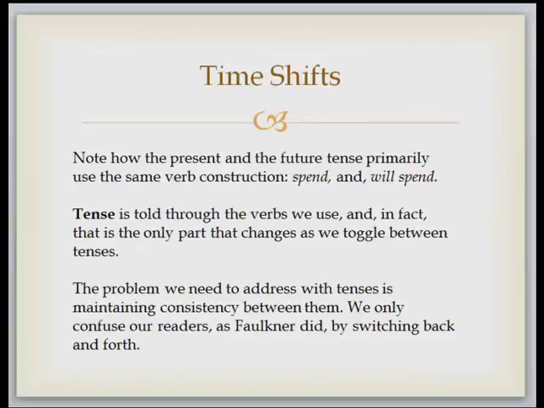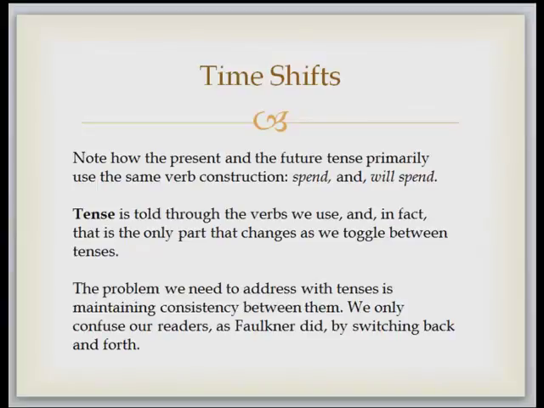So let's go back and define the word tense. Tense is told through the verbs we use, right? And in fact, it's the only part of the sentence that changes as we toggle between sentences. If you go back to the first example, it's I spent, I'm spending, I will spend. The only things changing in those entire constructions are the verbs, the things that cause the action. When did the action happen? Past, present, or future. This is another big reason to understand what your verbs are and how to find them.